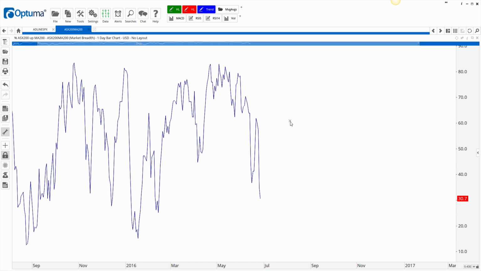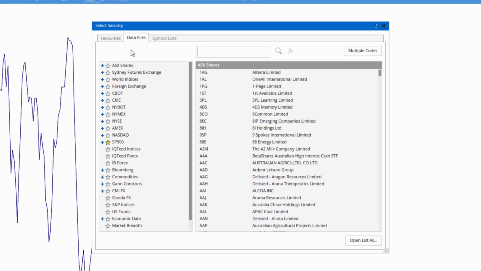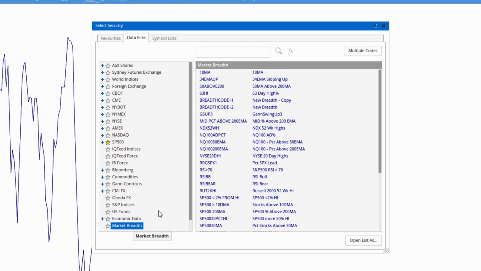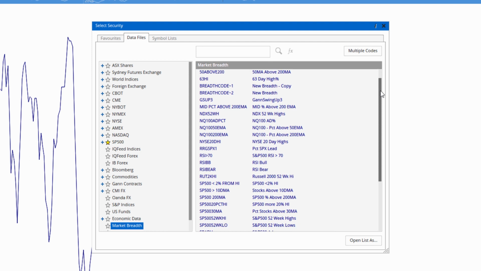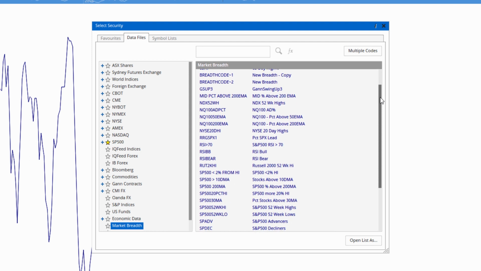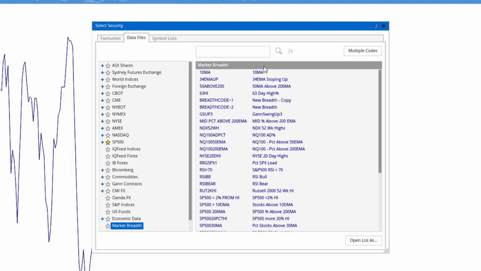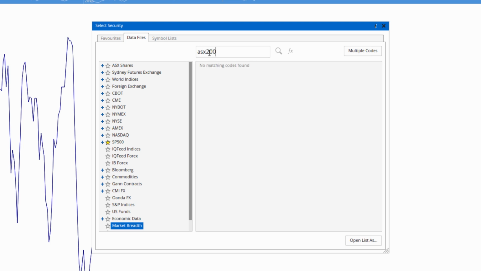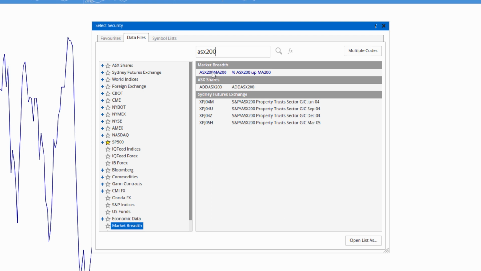So now that's been built, if we hit F3 on our keyboard, you'll see there's now a market breadth folder in your security selection window. As you can see, I've got a few more calculated already, but that's where that ticker symbol that we created, ASX 200, is now in my market breadth, and I can bring that up into a watch list or into any other chart type.